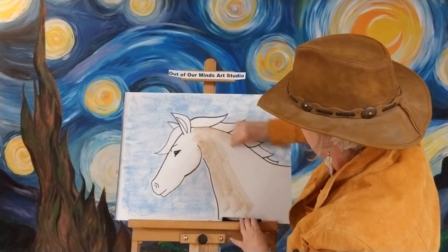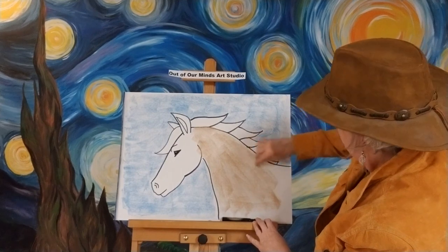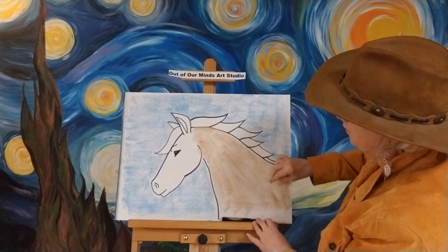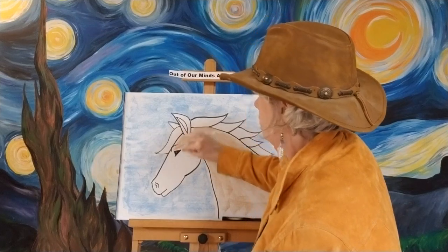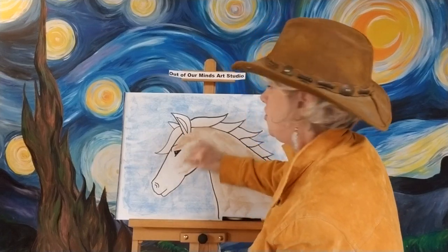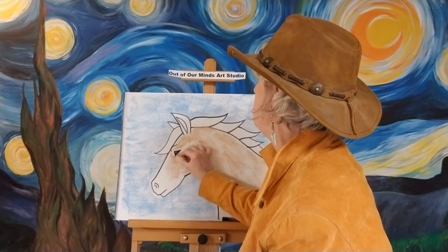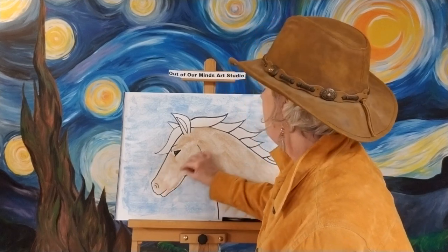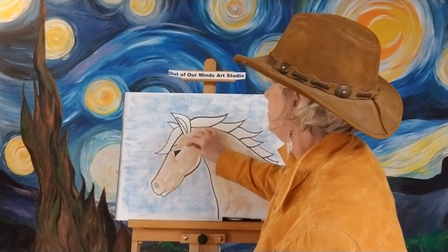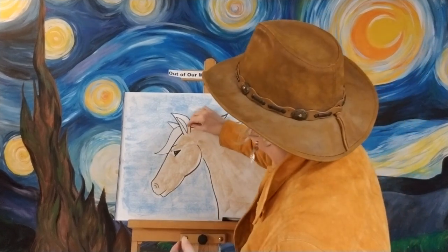That's a pretty color! Has anybody here ever ridden a horse? When I was a little girl, my girlfriend lived up the road — she lived at the top of our hill and she had horses. Sometimes Julie and her sister Linda would come down right down the hill and come down to my house with their horses.